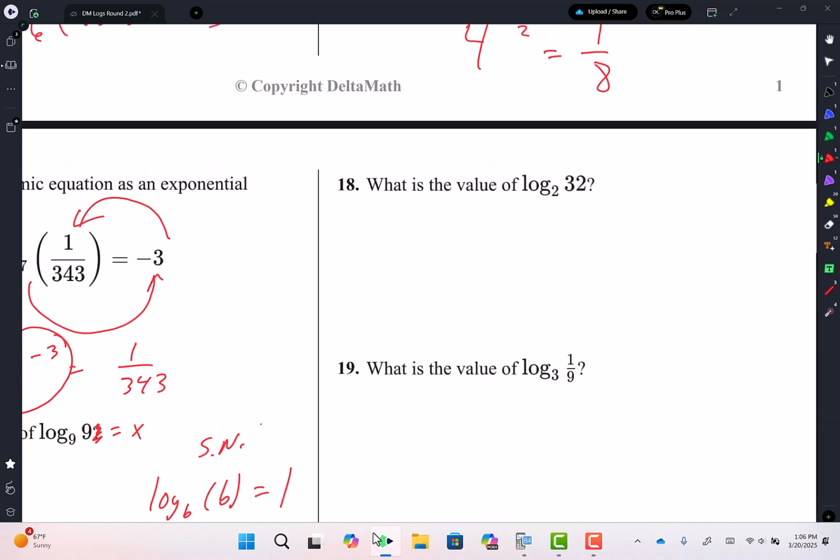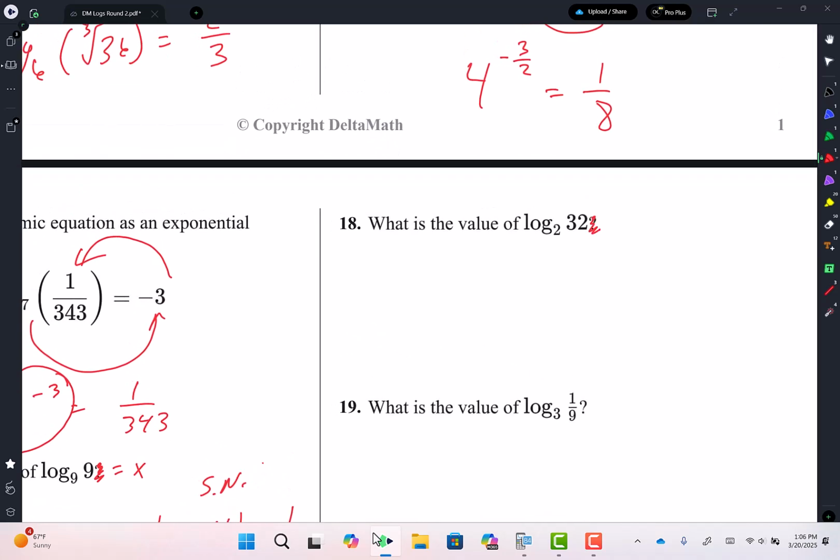And then we go back to this here and equal that to x. 2 to the power x equals 32. You could just go down the line, or you can make this into 2 to the power x equals 2 times 2, 4. 4 times 2, 8. 8 times 2, 16. 16 times 2, 32. I think I said 5th. So there it is. So this value is 5.